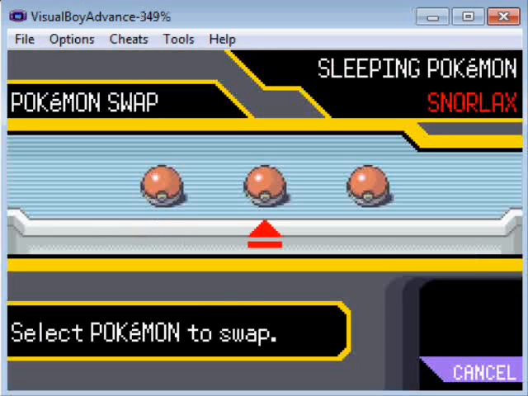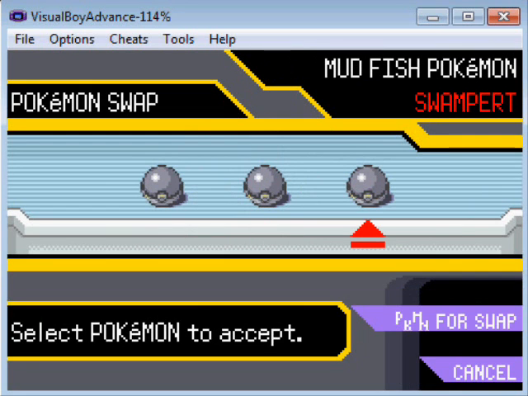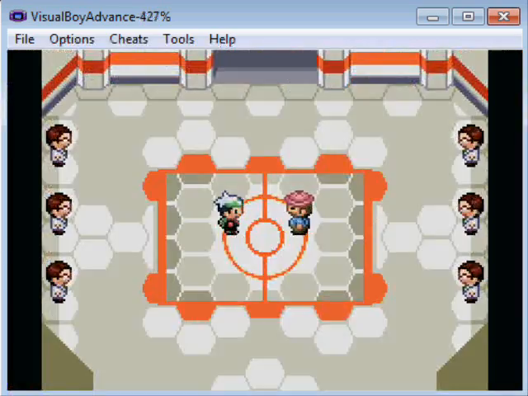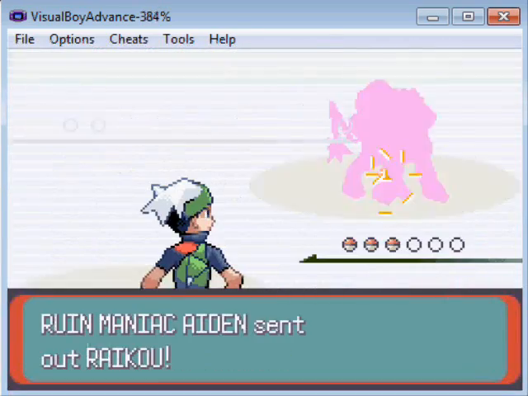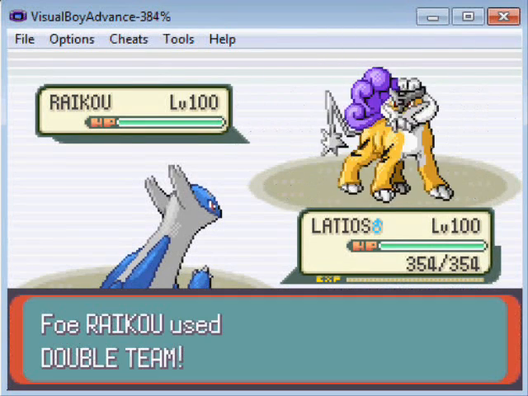Alright, I think the 5th match was the one that was so horrible. Oh, watch this. I switch out Snorlax for Swampert, thinking, oh hey, Swampert will be good. Right? Well, it turns out I'll be wrong. But you'll see why later.